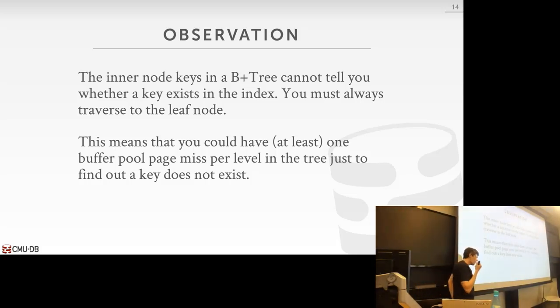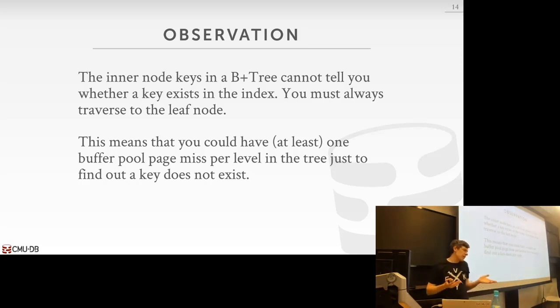The other issue in a B plus tree is that in order for me to determine whether a key exists in my table, I always have to get to the leaf node. I always have to traverse all the way to the bottom, right? Because the inner nodes may have copies of keys that no longer exist. When I delete them from the leaf node, depending on how I split and merge, I may have left my guideposts up above. So in order to know exactly whether this key exists, I always have to go to the leaf node.